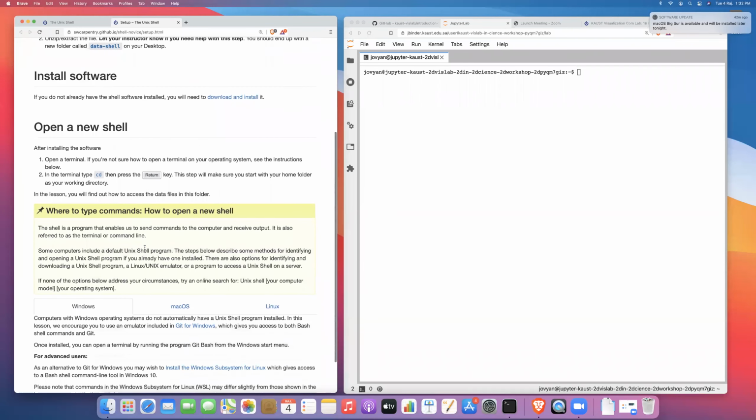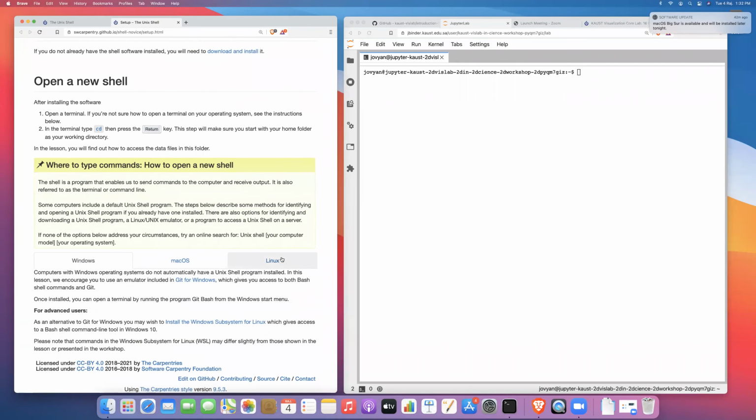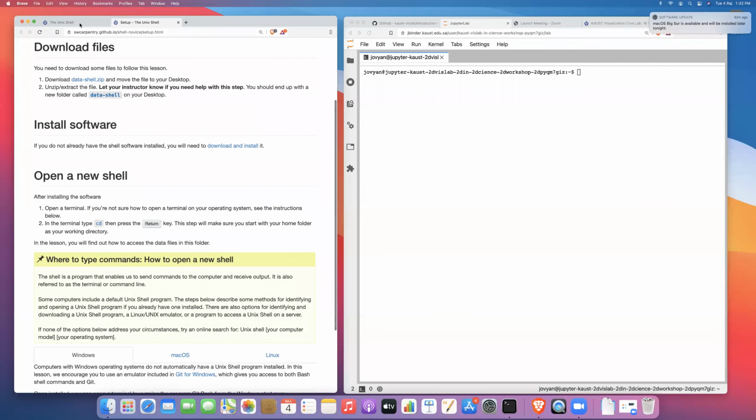There's a link and instructions for each operating system. For Mac and Linux, there's not much to do. For Windows, there's a little bit more effort that needs to be done in order to get bash, which is a Unix-based tool, installed on Windows, which is not a Unix-based operating system. But it can be done. It just requires a little bit more work. But the instructions for how to do that are all here. Okay, but as I said, we're not going to say anything more about that.